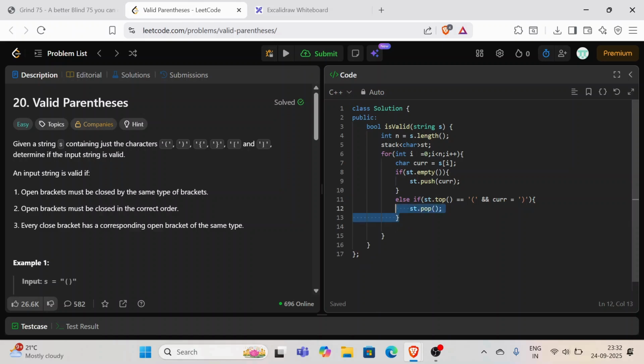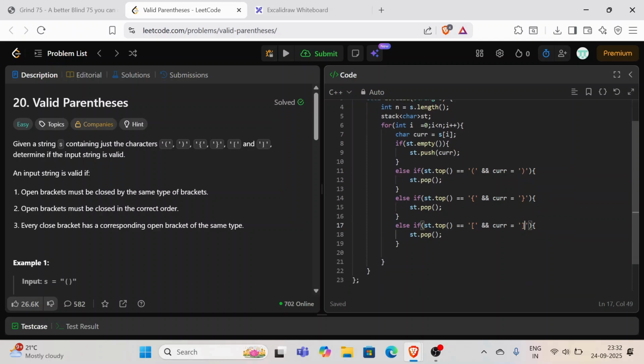We're just going to copy it and replace this with this, and this with this, and this with this. We're going to keep popping it out. And if none of these conditions are passed, which means the stack is not empty, we just push it inside.